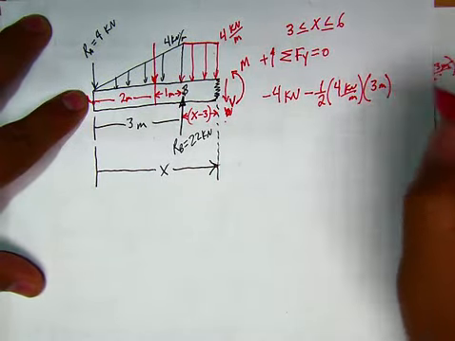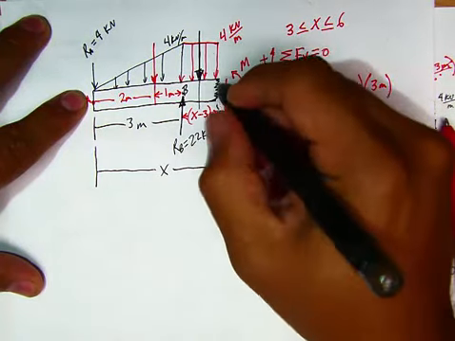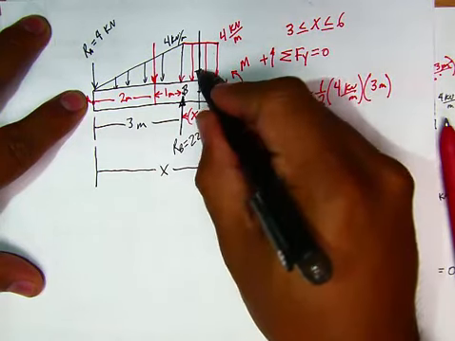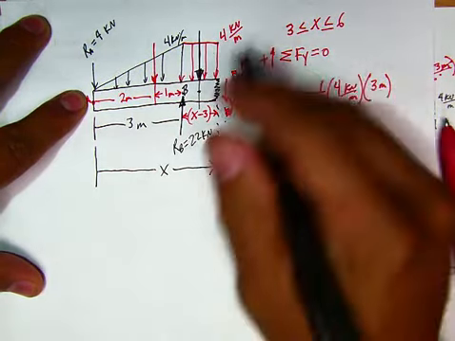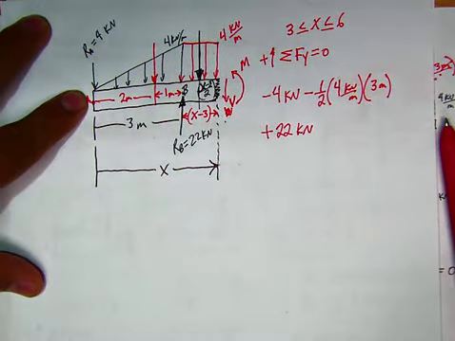And then of course we have our plus 22 kilonewtons from our RB. And then this guy right here also has its own resultant force, and its magnitude is 4 kilonewtons times this distance, which is x minus 3. It is actually located half of the distance away from here. That's where it's going to be placed, which of course doesn't interest us right now when we're doing our shear, but it will interest us when we do our moment, or sum of the moments. X minus 3 divided by 2.